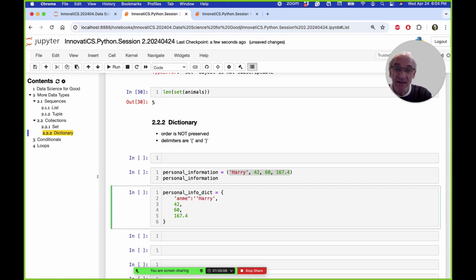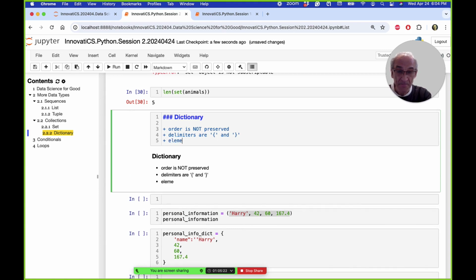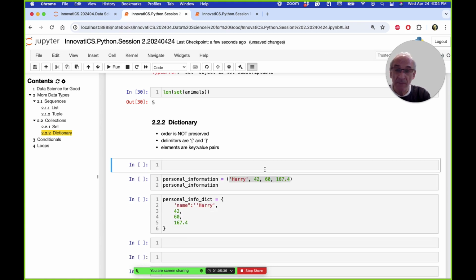Let's get the lingo. So they occur in key value pairs. Okay, here we go.